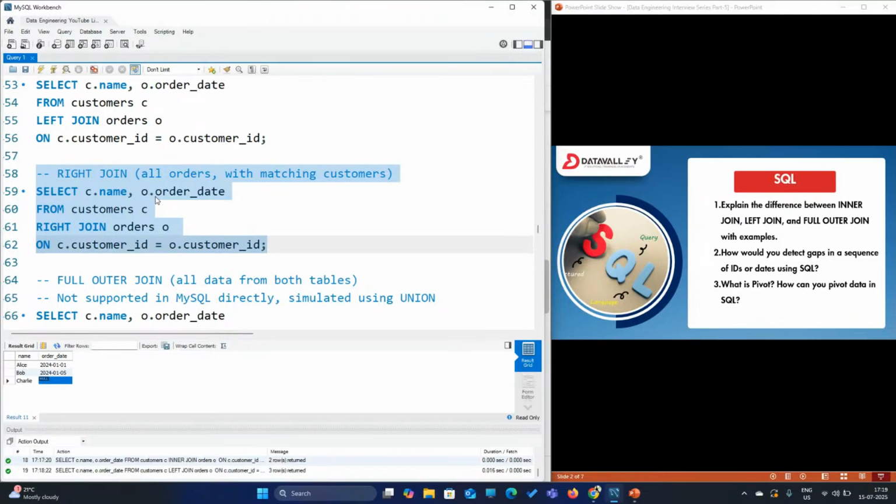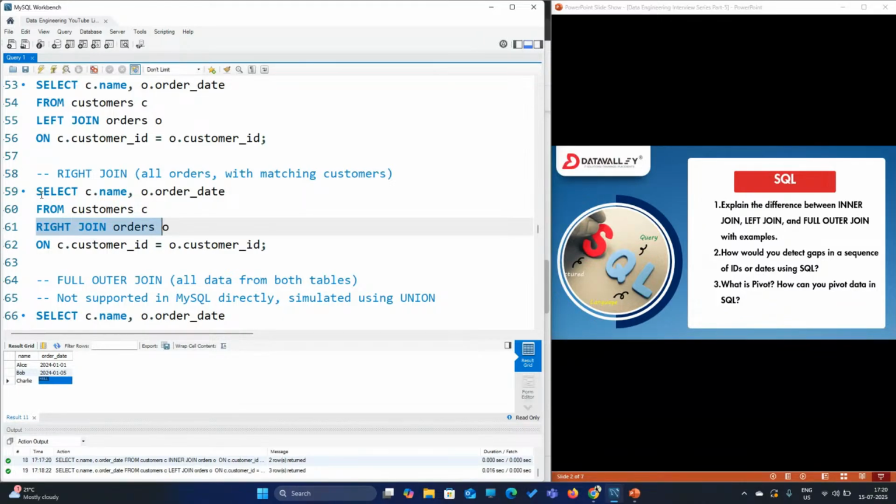Okay, so in here, if you see, I'm selecting name from my customers table and order date from my orders table. So from customers, I'm defining that I'm taking it from the customers table and I've used alias C. And right join indicates that the right table is my priority, and my right table is orders in here.